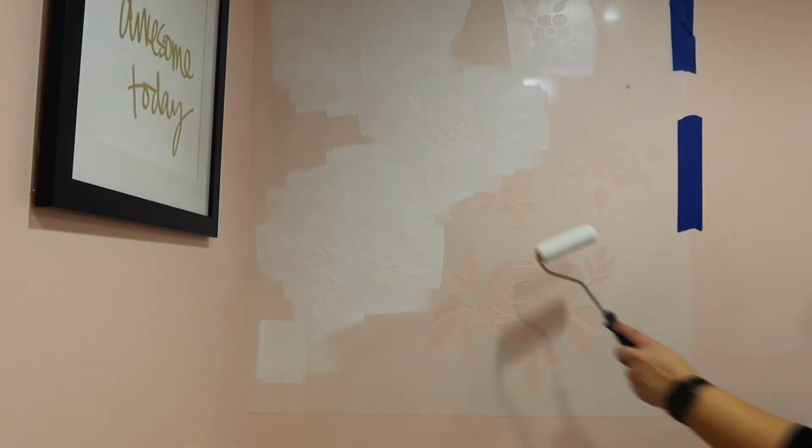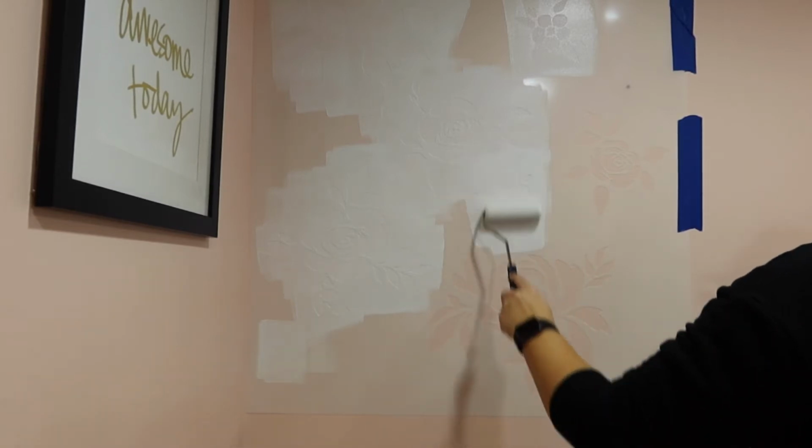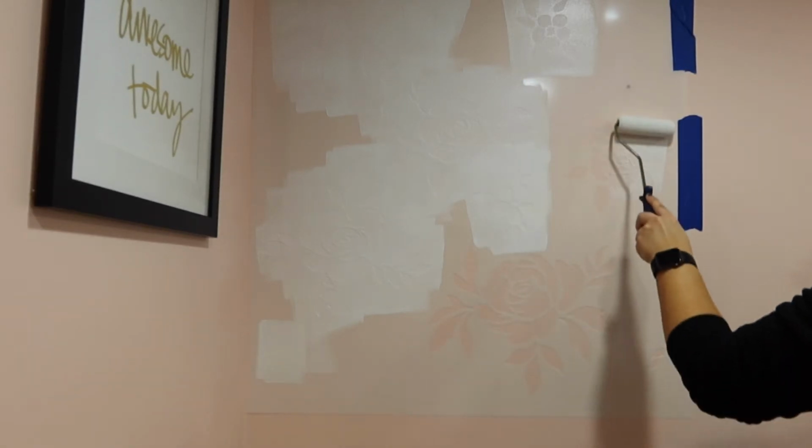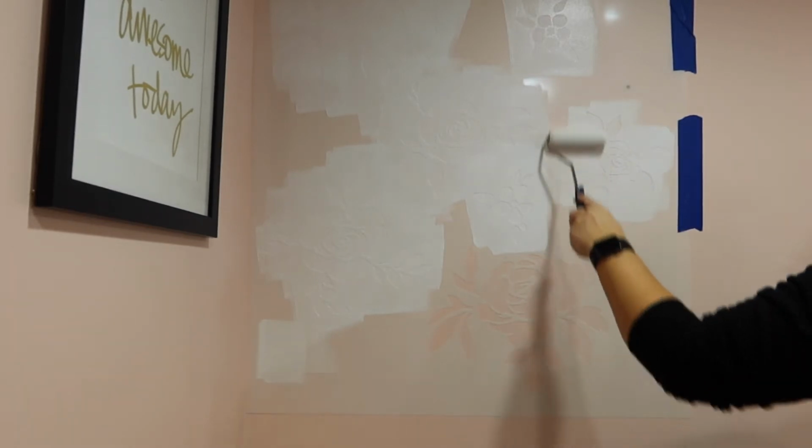I did not want that paint to dry and then try to peel the stencil, because when you do that, a lot of times you are going to peel that paint as well. It's going to stick to the stencil and the wall, and when you take that stencil off, it's going to peel the paint right off the wall. So that's going to happen to the edges. I did not want that to happen.